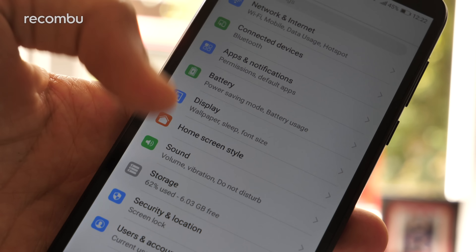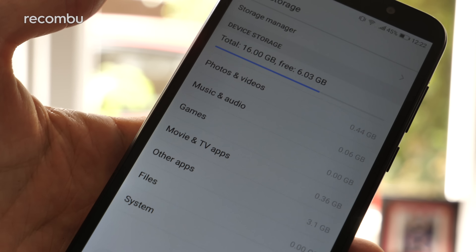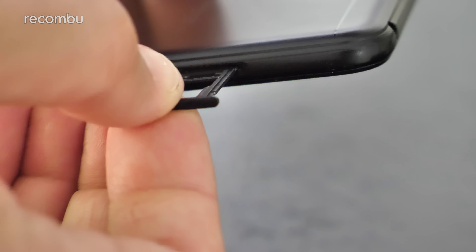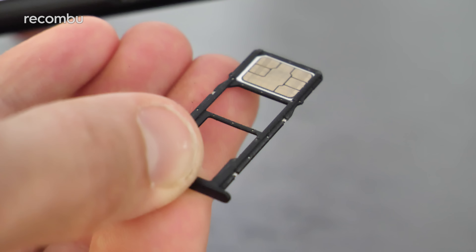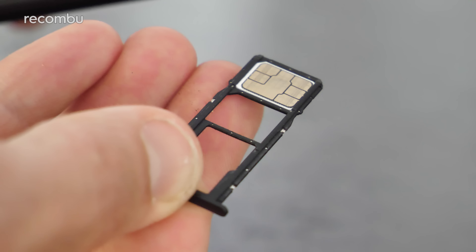The built-in speaker is a bit weak when playing music, as with most other smartphones, but you do at least get a 3.5mm headphone jack up top for plugging in your headphones. You also get full Bluetooth support, although there's no NFC support for wireless payments. Storage is a bit limited with just 16GB in total on offer, and only 10 of those are actually usable. Thankfully there is support for microSD memory cards of up to 256GB, and you can still slip a pair of SIM cards inside the Honor 7S even with the microSD card in play.